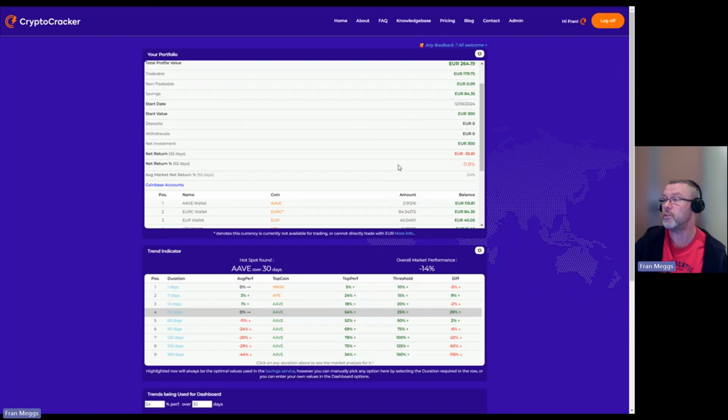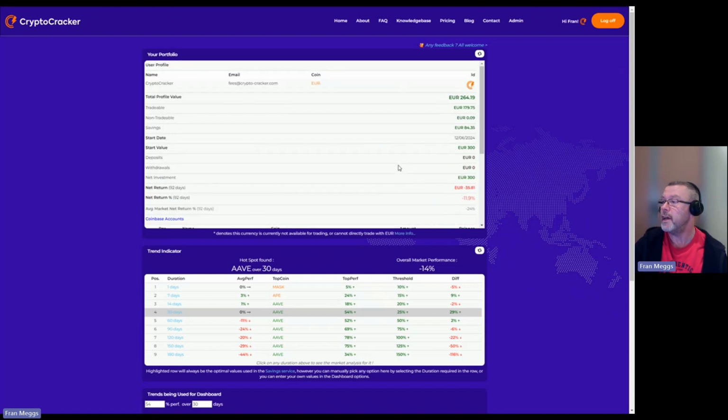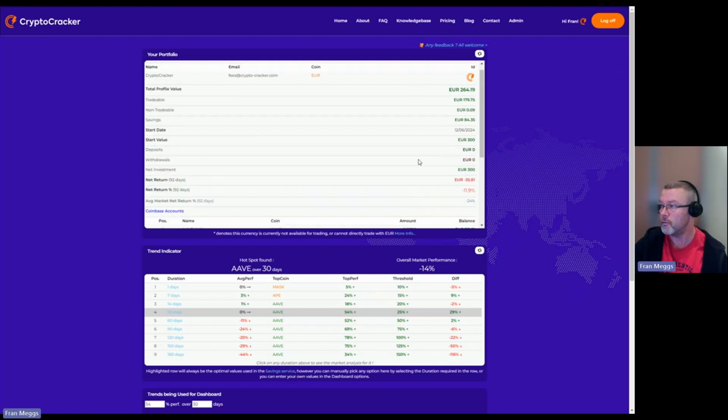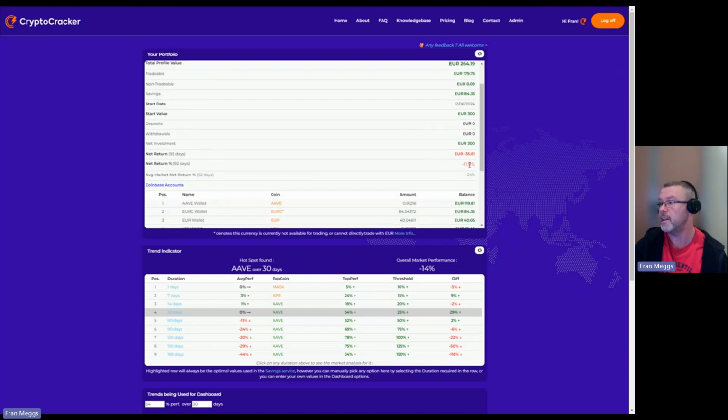So for example, in this current climate, we know there's quite a downturn in the marketplace, but we can also show the positives about that downturn in the sense of minimizing those losses. So for this example, we can see that there was an 11.9% loss, but if we compare it to the average market for the same amount of time of the savings, in this case 92 days, we can see that we're actually quite ahead of the losses that people are feeling on an average basis.